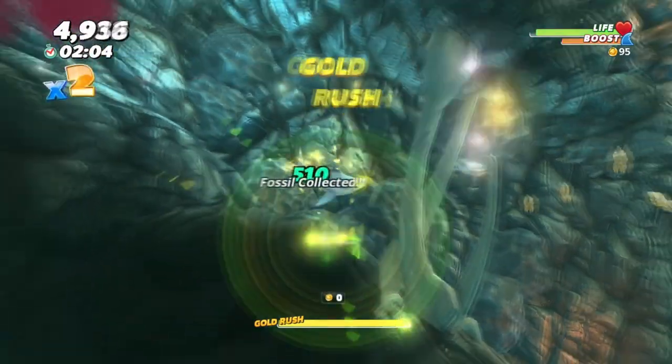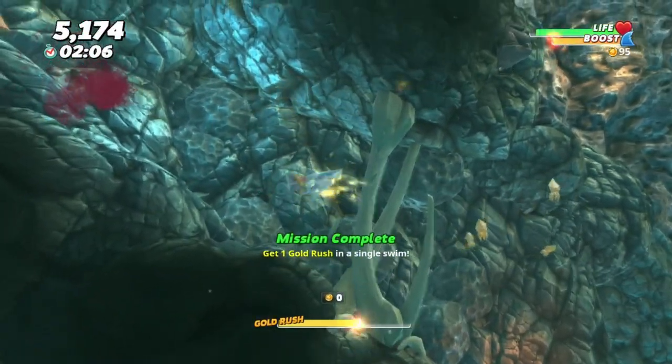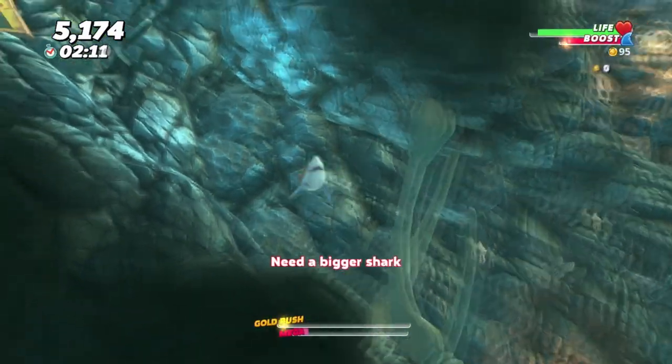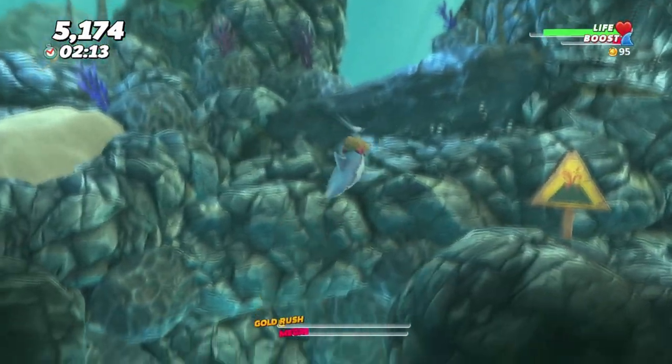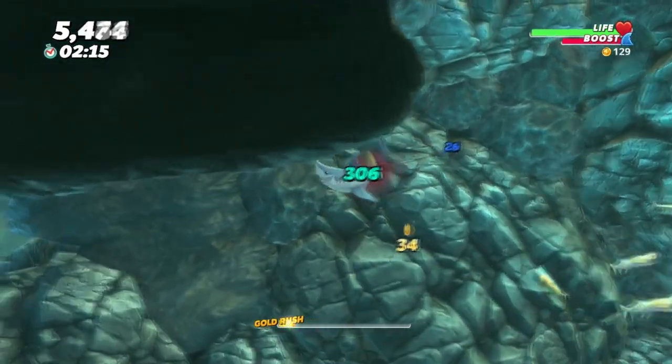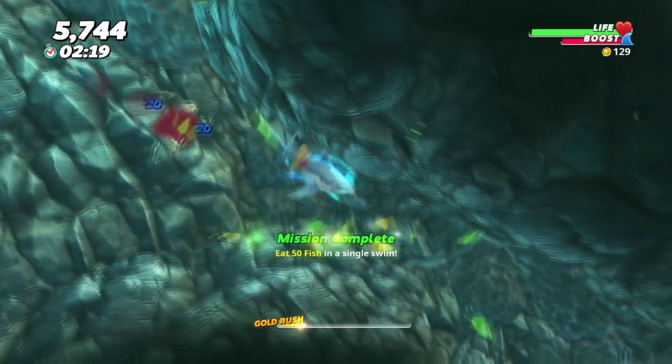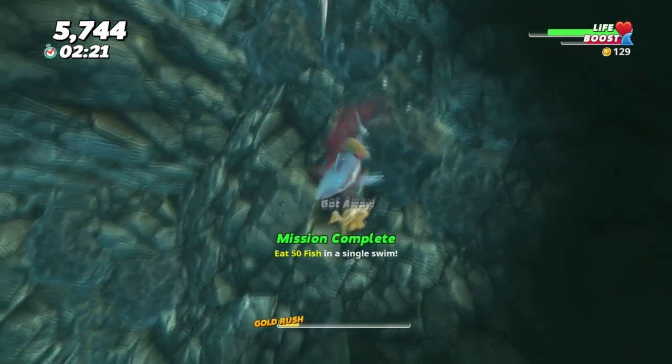It's a good meat feast. Alright, they got a boost through there. You're in your gold rush. Boost. Need a bigger shark. Okay, oh, I missed the gold rush thing. You need a bigger shark to get that. No, just to get through that area. Yeah. Eat 50 fish in a single swim.